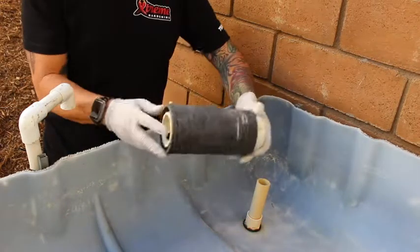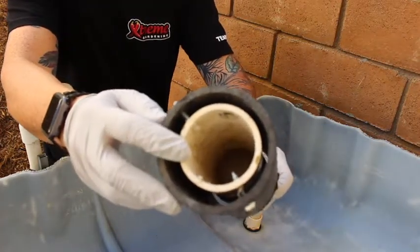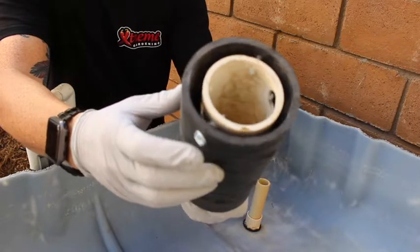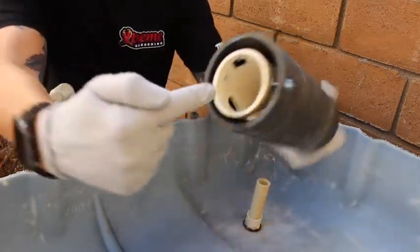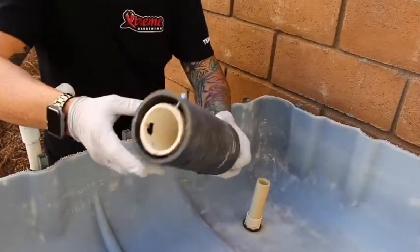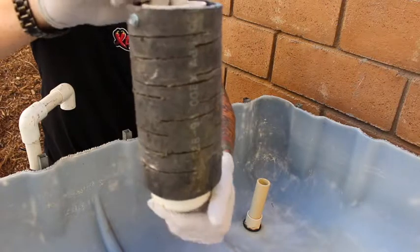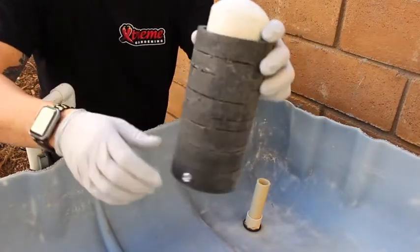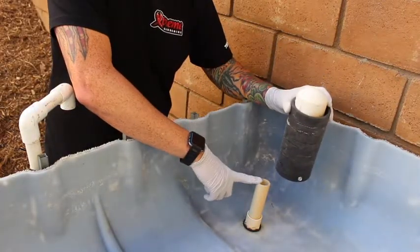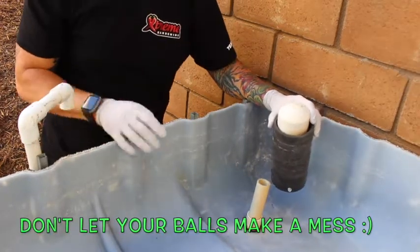Now, this is the bell siphon, which has its own tubing right here, and this 2-inch piece has been cut to allow water from the inside to flow through and go up and in, which will allow it to overflow inside. The shield has lines cut in it with a saw. This piece goes over it as a shroud to protect from any of the balls from the hydrocorn trying to get in and overflowing into here. Those balls will clog this and slow your flow, or it goes back down to the fish tank and just creates a mess.